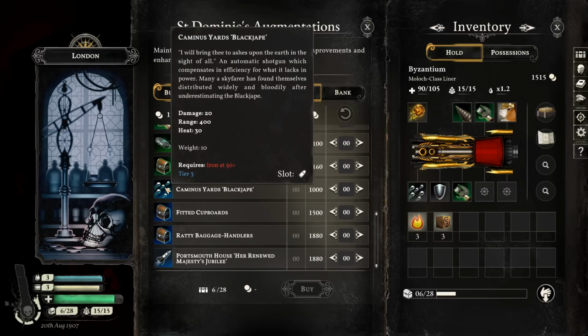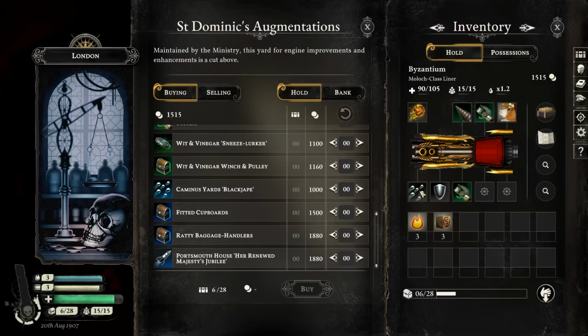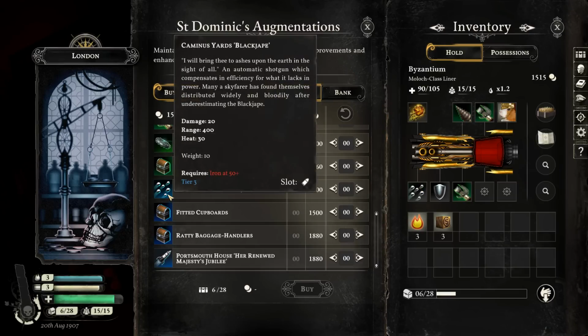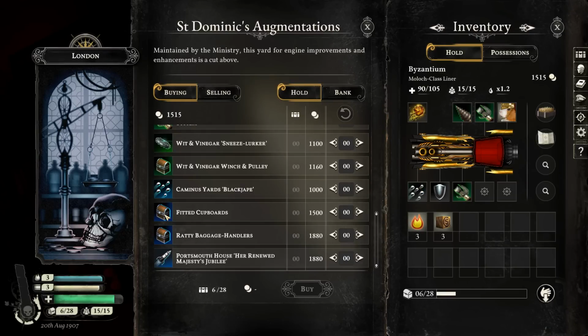There is the Caminus Yard's Black Jape. An automatic shotgun which compensates in efficiency for what it lacks in power. 20 damage, 30 heat at 400 range. Honestly, doesn't really seem that much better than the shotgun we're using now. And we can't use it right this second anyway.